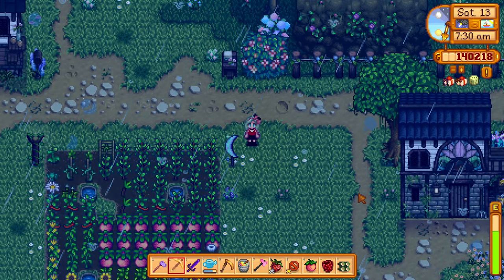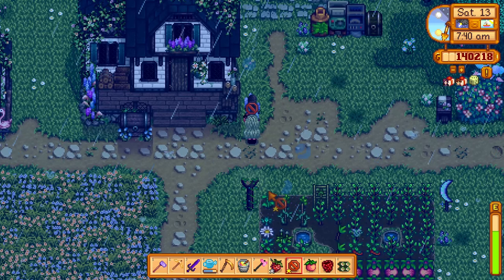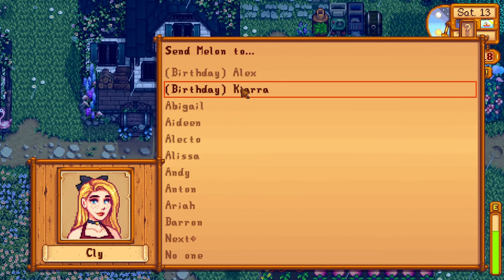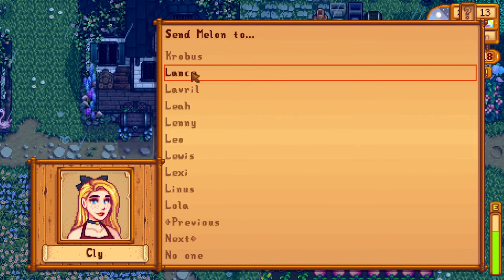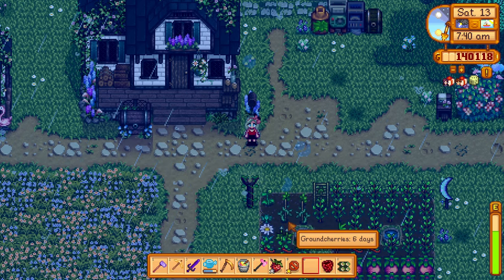So, I passed out last night and I forgot to send the melon to Lexi. I just want to see if we still can send something. Oh, Alex and Chiara. Okay. Something to Lexi, even if I couldn't find... Yes! Okay, Lexi is around. I just couldn't find it.